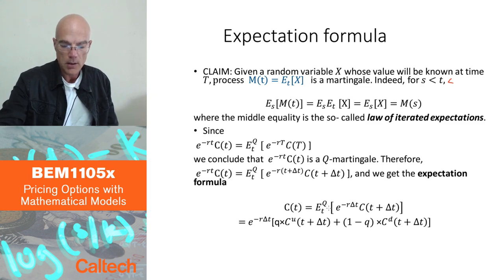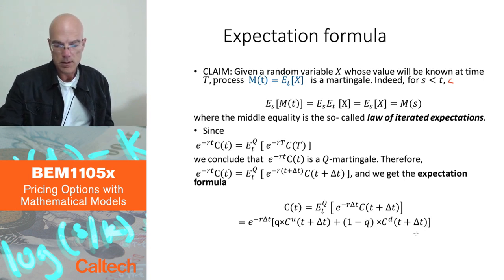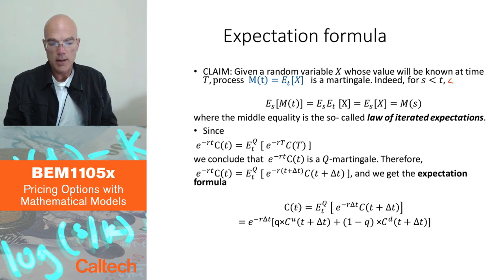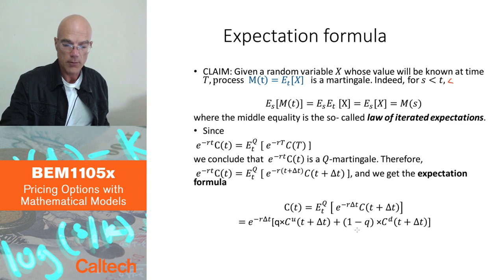So I now move back this R into the expectation. So price today is the expectation of the discounted price tomorrow or one period from now, written like this. Now, this is always true, but I now use it in the binomial model. And this is simply going to be discounted q probability times c up value. So if the stock goes up, that's the value of the claim at t plus delta t plus 1 minus q c down value at t plus delta t. Again, the point is, this looks abstract formula, but it's actually very easy to implement. We will do examples in a minute. You just look at the two values at the branches at the end of the next period. You average them. You discount them. I get the price at the root of those two branches. So it's really like a single period model pricing.